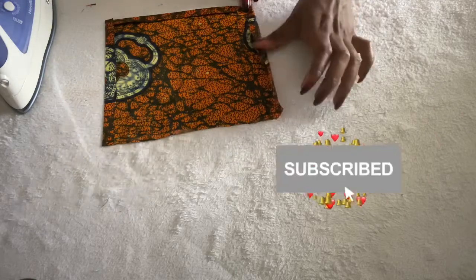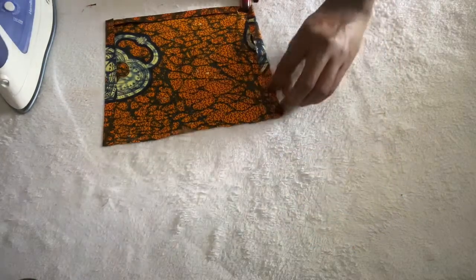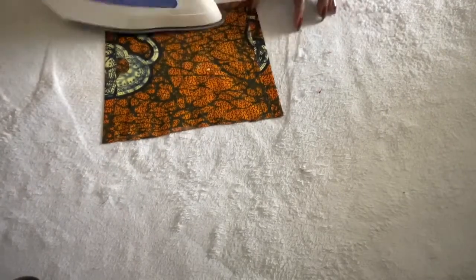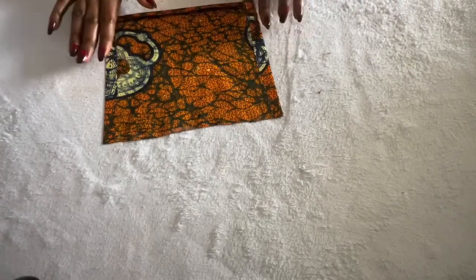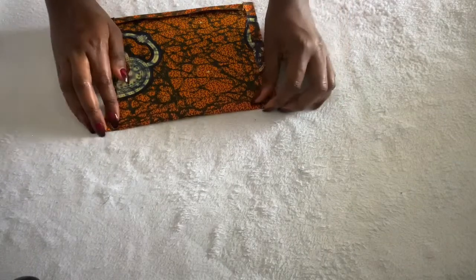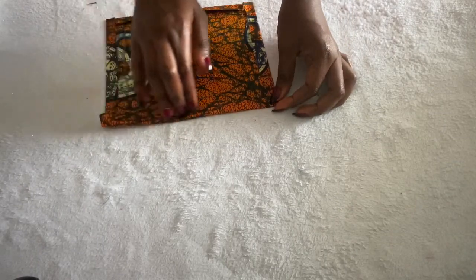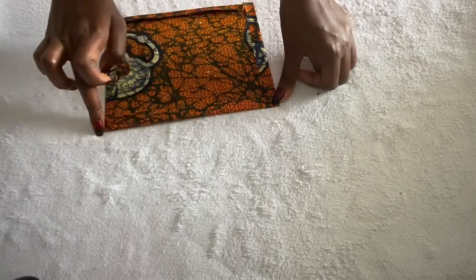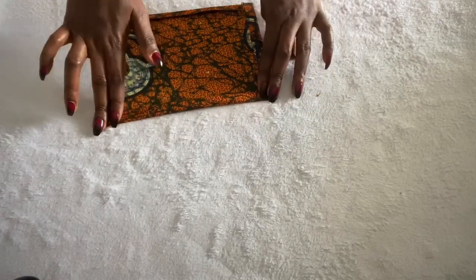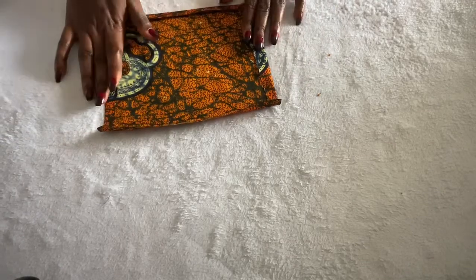And you fold the third side also. Quarter of an inch. This side is looking like half of an inch already, so it's better you use the same measurement for the three. So you fold it and press it down. Then the top part, you take it to your sewing machine and you sew it down. You can double turn it and sew it this way. Sew it down, but these three parts should not be sewn.